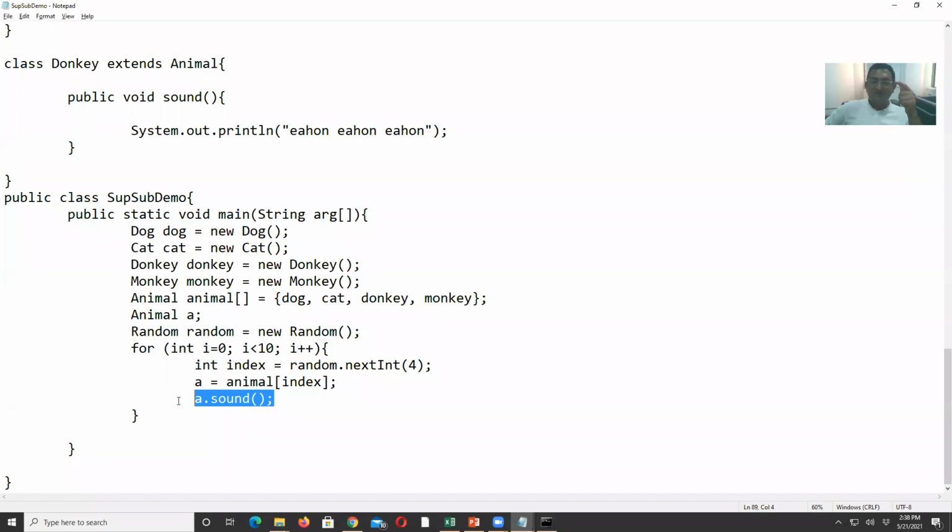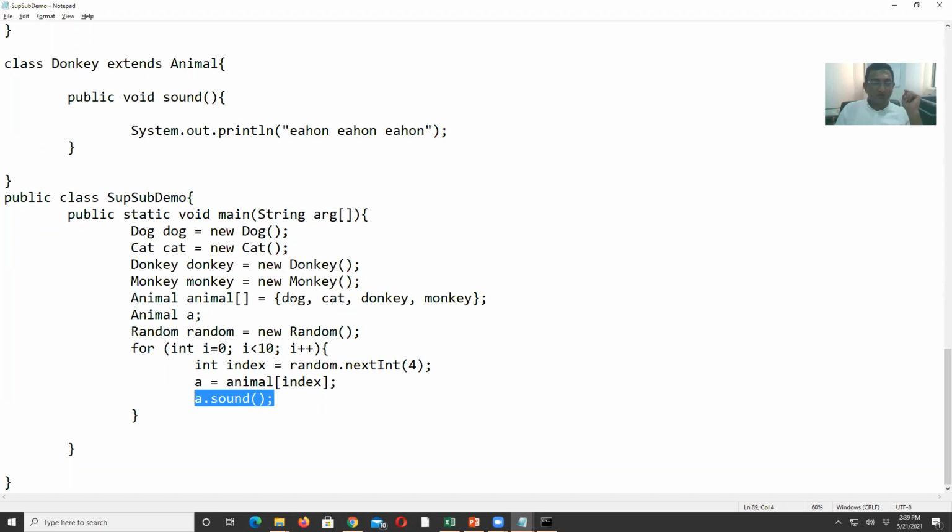So when you've got a single interface and multiple actions, you call it polymorphism. And this is a classical example of polymorphism, where your statement a dot sound is calling different methods. When I say single interface, multiple actions, I mean multiple methods, multiple functions. In this case, the same statement calls different methods depending on which object it is referring to.